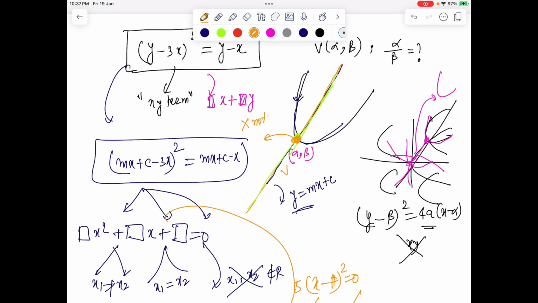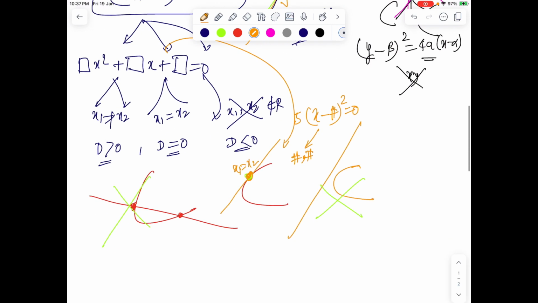Here we are getting exactly one value, but where is the other root? This is not a repeated root, okay? It's not a repeated root. So it's a very interesting question. A line is cutting the parabola, but it's neither of these situations. How can it happen? Because a quadratic expression, a second degree expression, with a line will have only three possibilities. So here for the first time we are getting other possibilities.